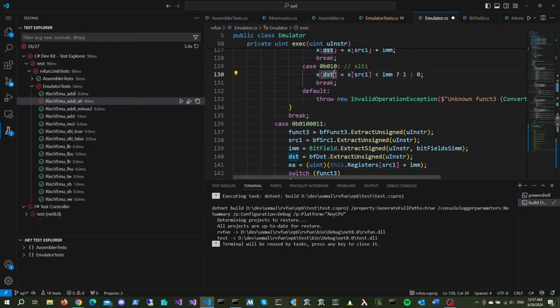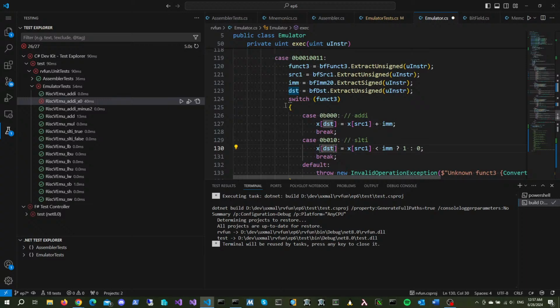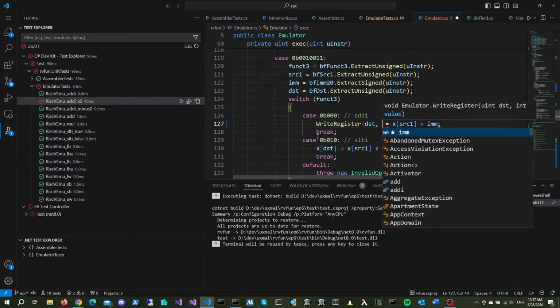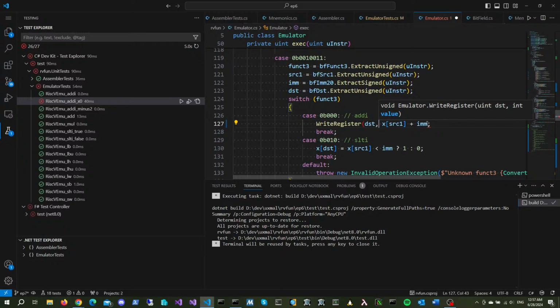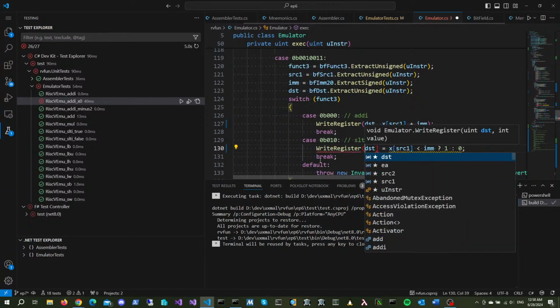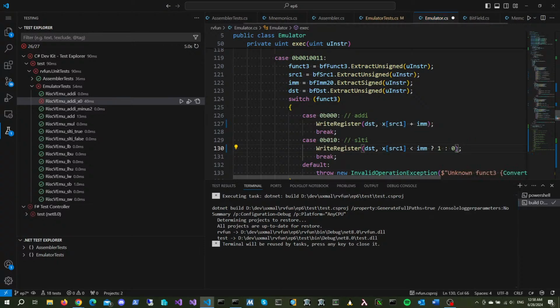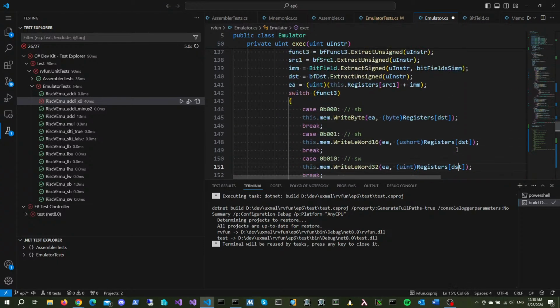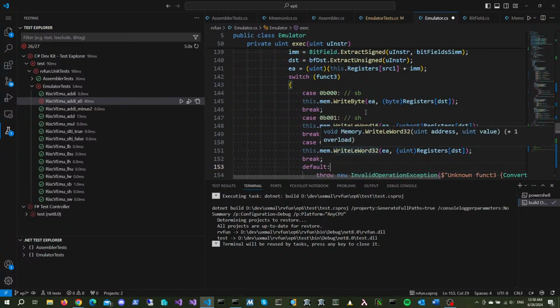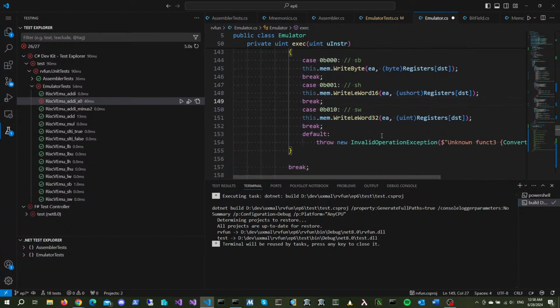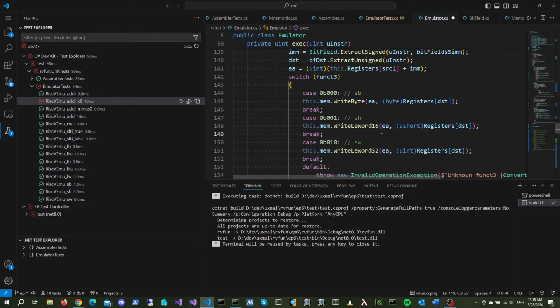And here's more. Now these are store operations, so in this case we're not concerned.